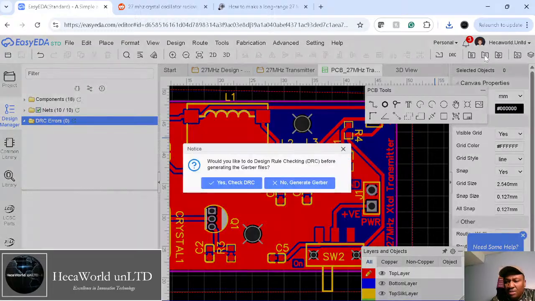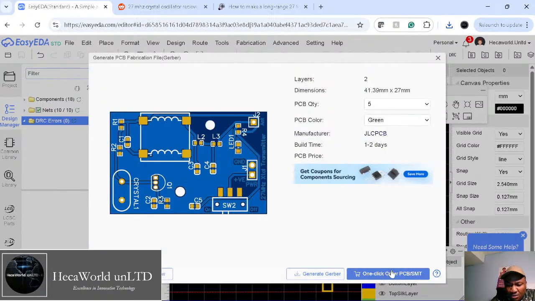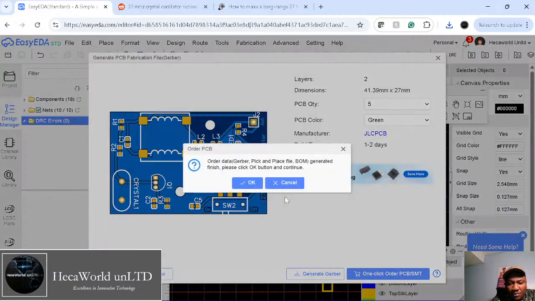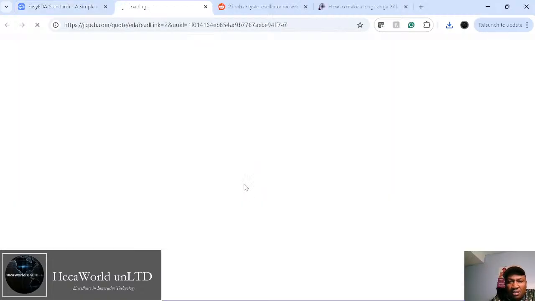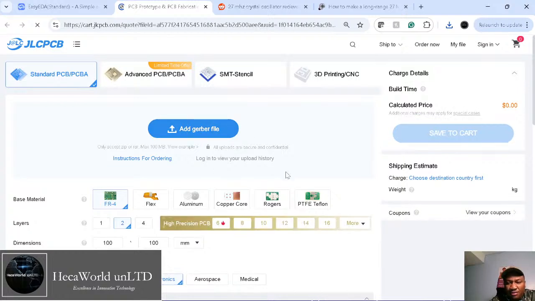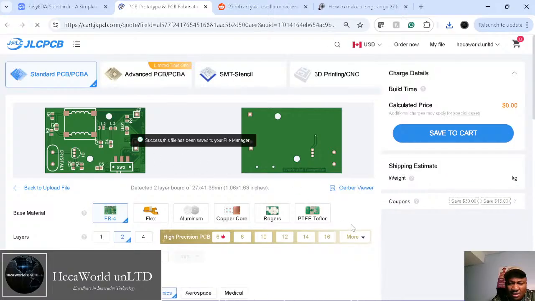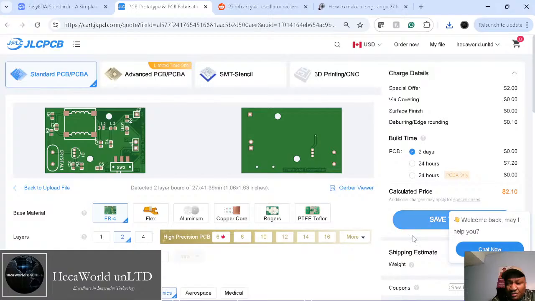So I'm going to go again and do it again. Okay, check. And okay, let me show you this one here. I've checked again. It goes to JLC PCB. And then here I can place my order. Okay, so I can just wait for it because I am doing it from the design. It should upload the Gerber file automatically. Yeah, so it's uploading, and then my board is here, and then it gives you an estimate how much it will cost you to print it and all that.